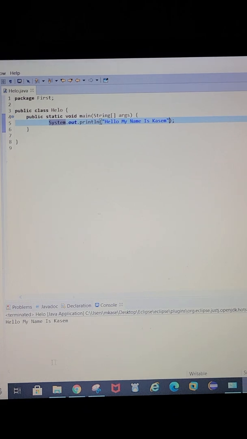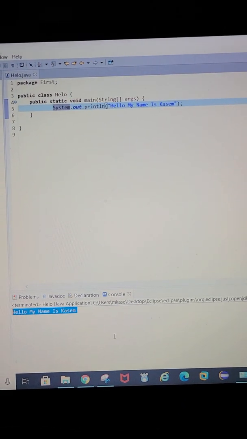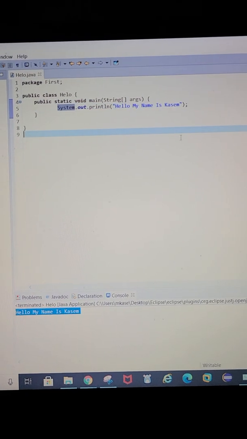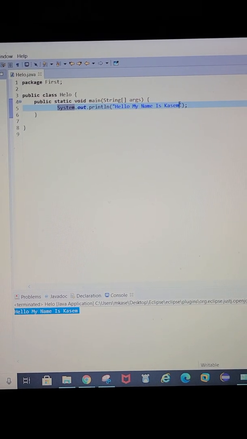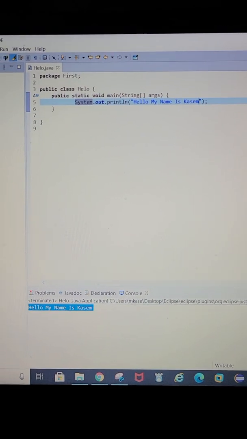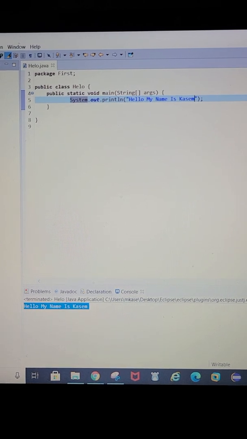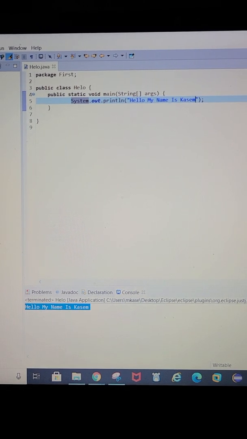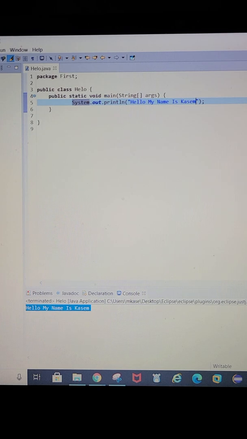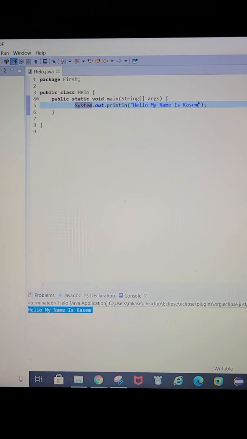Once you execute, you can see at the bottom it gives you the result: Hello, my name is Kasam. Now, in order to display a single letter, you can use one single quote, not the double quotes. But can you use double quotes on a single letter to display?